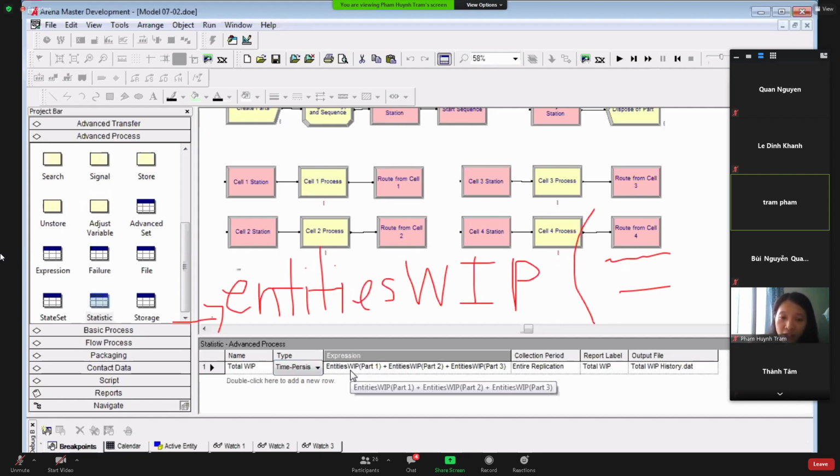This is a default function. Okay, in the bracket, type the name of the entity type. We already found the names part 1, part 2, part 3, so we put them like this. Right. So by doing this, we are asking Arena to take a time persistent statistic, the average one, of the total WIP of part 1, part 2, and part 3.